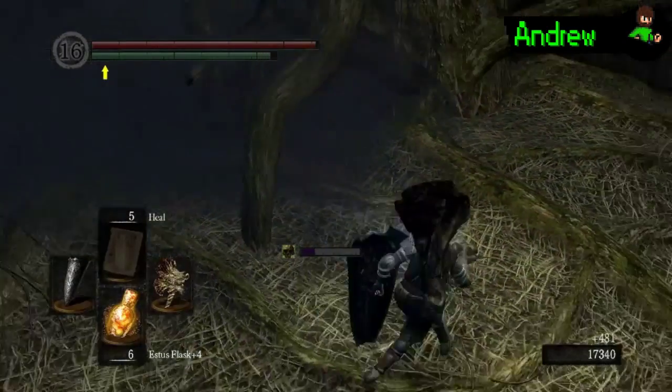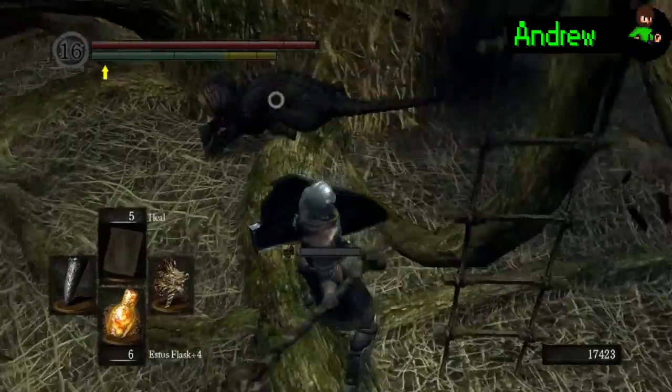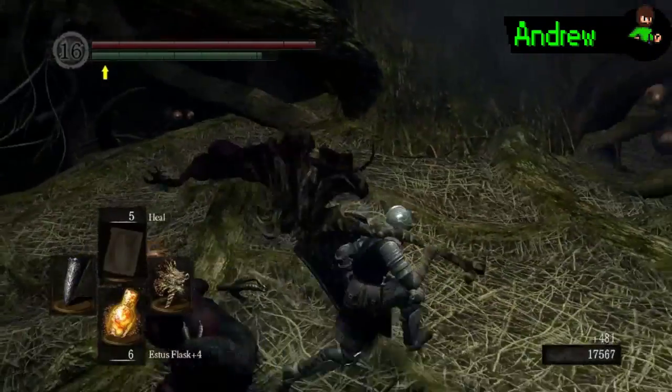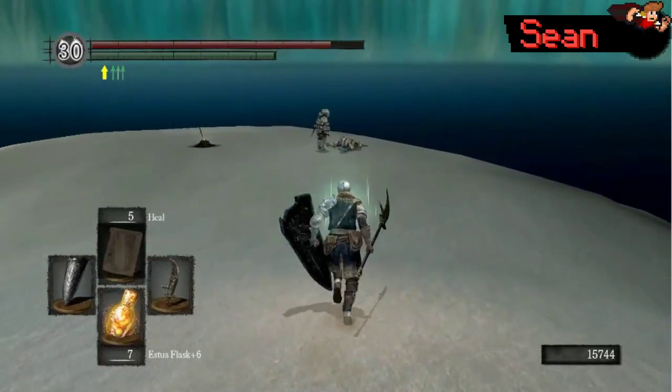This shield has saved me from being pinned in corners more than once. Like when I was pinned by all those slugs. God damn it, that was terrible. Oh man, you know, this lightning spear is doing 192 damage with each hit, so it's decent, I guess. It's not bad.